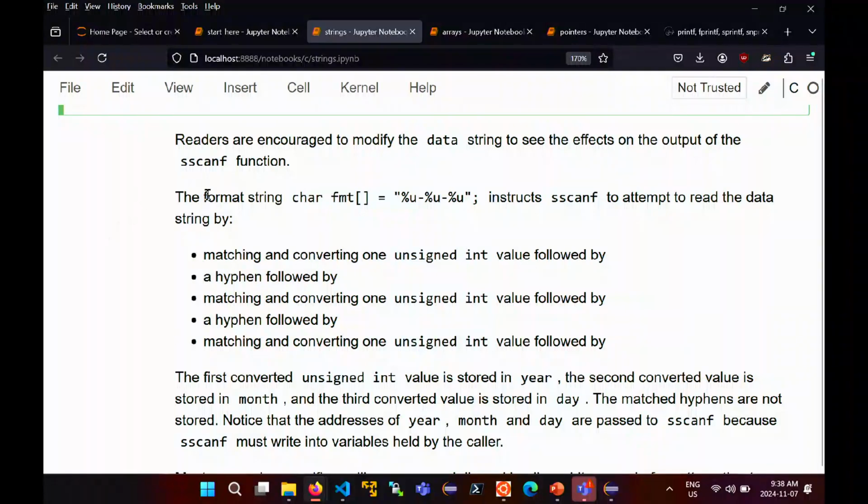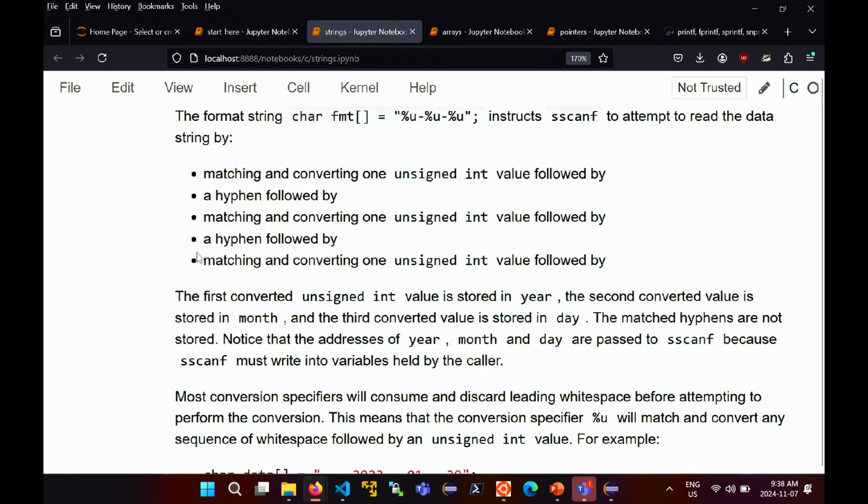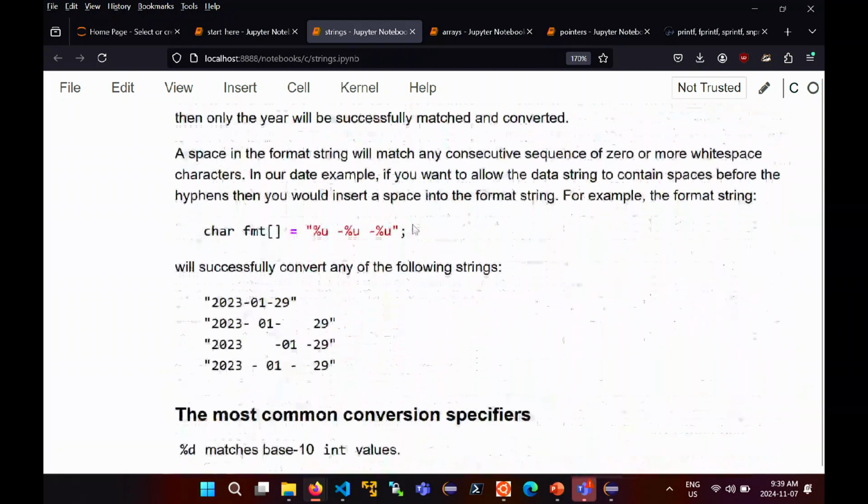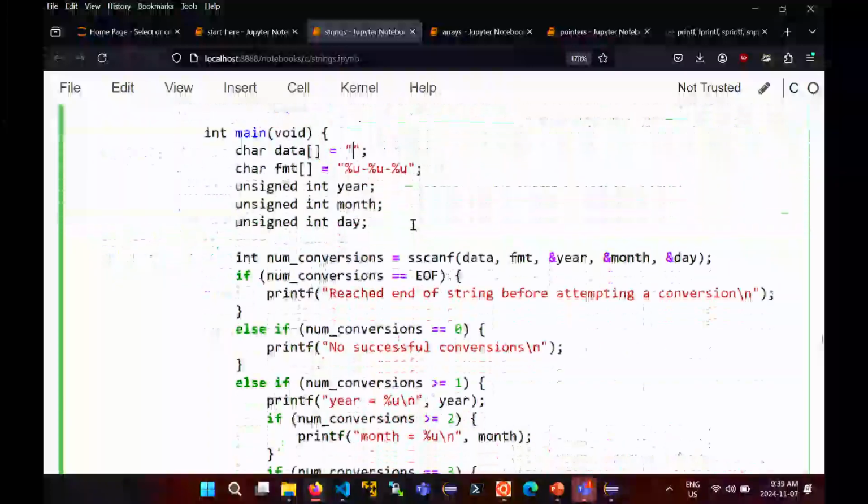Okay, so the next paragraph here explains everything that happens if you need a review. Oh yes, conversions. This is fun. So the way that scanf behaves is a little bit funny. Most of the conversions that you attempt will consume and discard leading white space before attempting to perform the conversion. By consume, I mean it actually looks at the characters in your string and discards them if they're spaces. So let's go back up here.